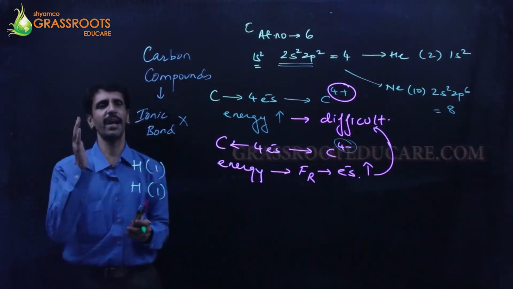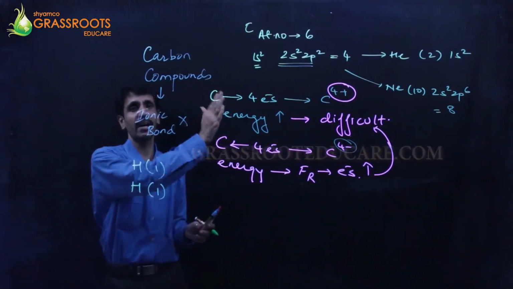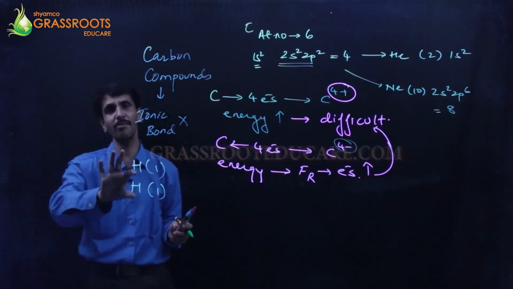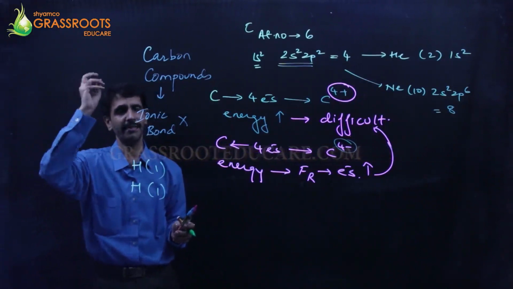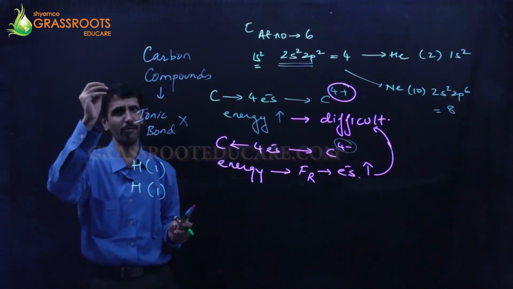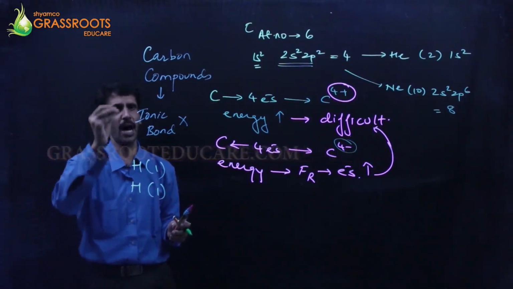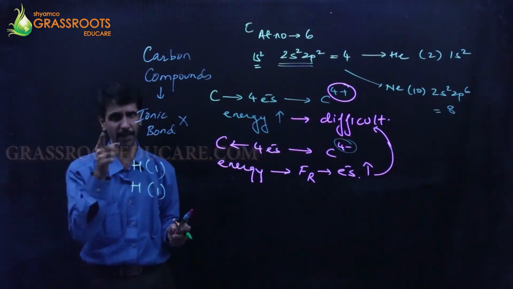My dear friends, transfer of electron is only possible when one of the species gives electrons, the other species accepts electrons. But here both of them require electrons. Then ionic bonding is impossible. And the first requirement, friends, for formation of a covalent bond is that a covalent bond is formed when ionic bond formation is impossible. You getting me, my dear friends?